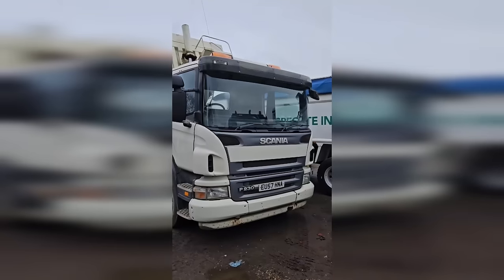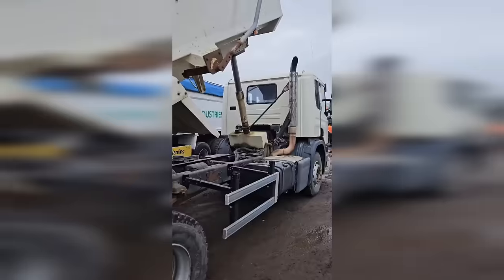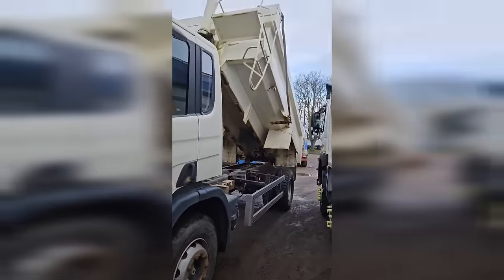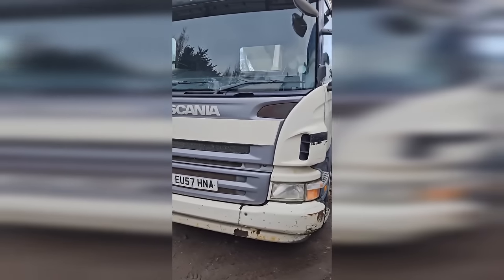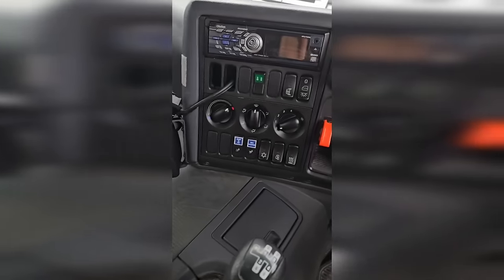There's a few touch-up bits being done around the bumper and stuff. Here's a video of what we've got sent. It's the first thing we've probably ever bought without seeing it, but it looks pretty good. We bought it off CVE in London, and so far they couldn't have been more helpful, very pleasant, and getting back to me right away with messages. Literally, we said yes and put a deposit through within an hour. So yeah, I'm excited to get that up the road now.